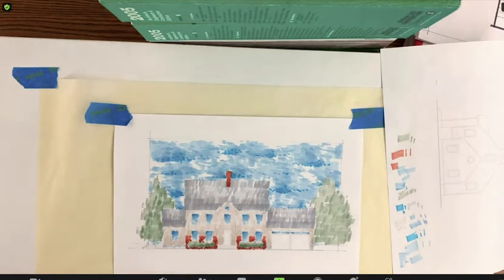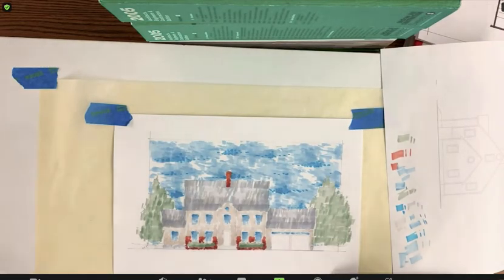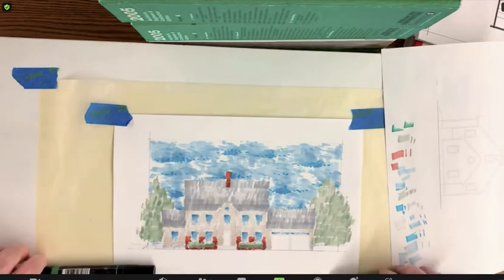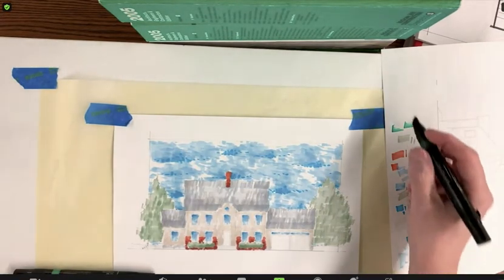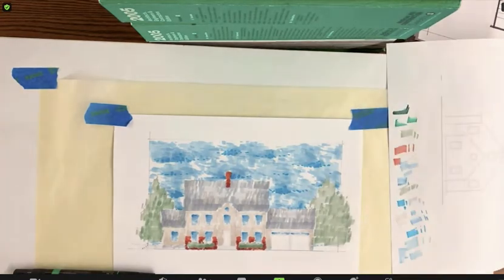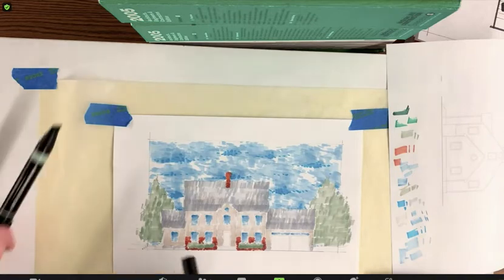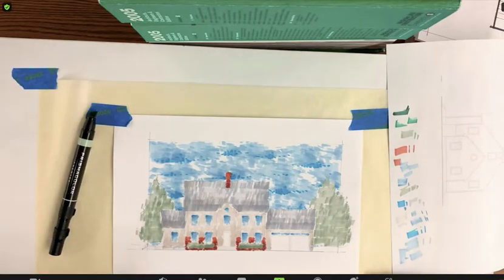I'm then going to take my darker green, or my medium green. I think I got a medium green in here someplace. It doesn't feel medium, but I think it is. Oh yeah, it is. Okay. A little less, and I'm going to have my light green handy, because I want to see if I can smudge this a little bit. So let's see what we can do.